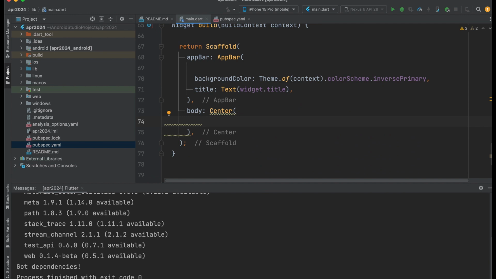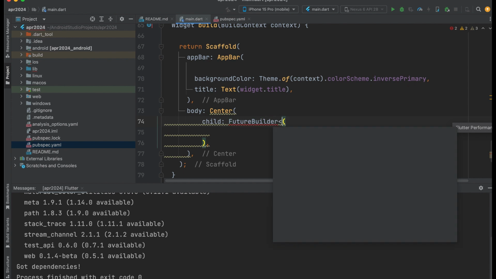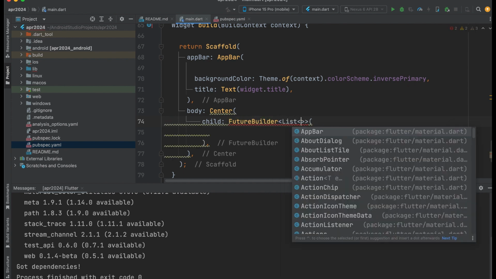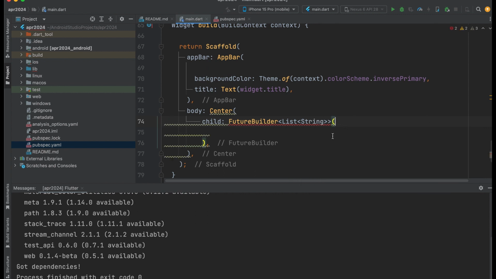Then proceed to the display part. We utilize the FutureBuilder to construct the UI. FutureBuilder is a widget in Flutter that streamlines the handling of asynchronous data. It enables you to create UI components based on the asynchronous snapshot of a future as it evolves over time.